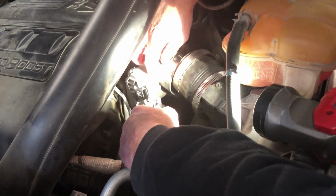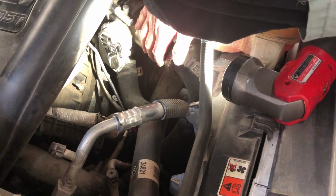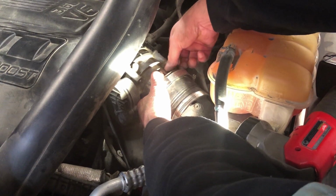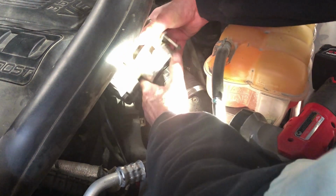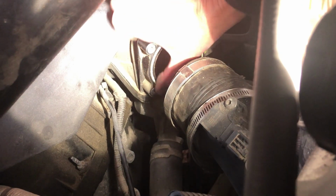Okay, right there. One more. Just take some weight off of it. Okay, just about got it. Not bad. Pull one out. Okay, we dropped it, but it hit the floor. There's the backside, not very clean. And just note, there is a gasket on here. The new one came with a new gasket, so we'll throw that on.